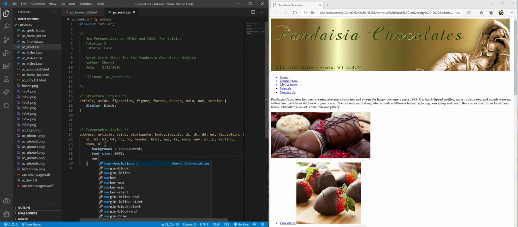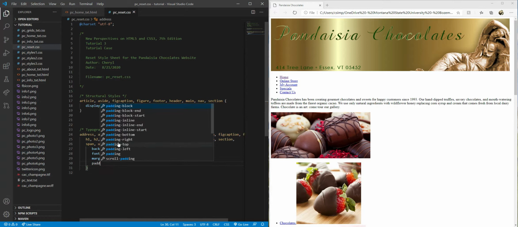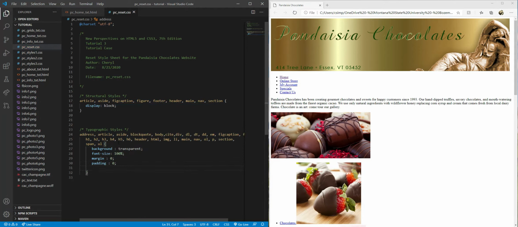We are going to set our margins to 0. And we're going to set padding to 0. So those are going to be our defaults, so that in any case that we don't define it, we are going to be able to set those as 0. And the last one is our vertical alignment. We are going to set it to baseline because we want to have them vertically aligned at the baseline level, not in the middle, not at the top, and so on.